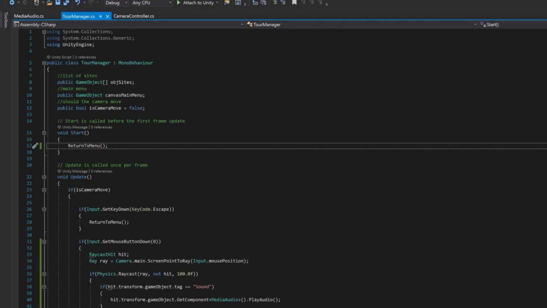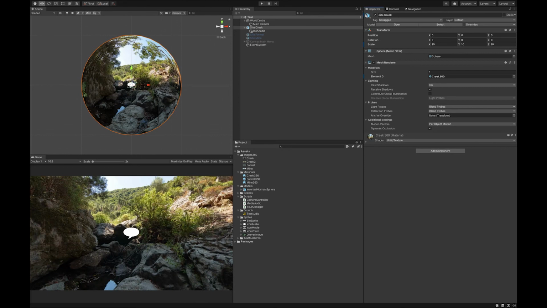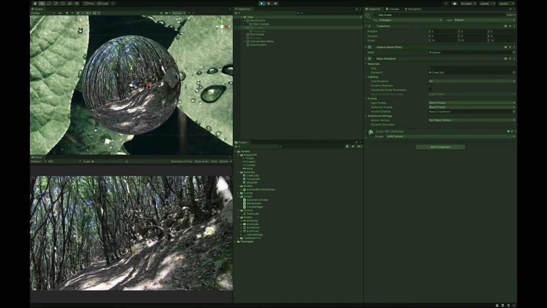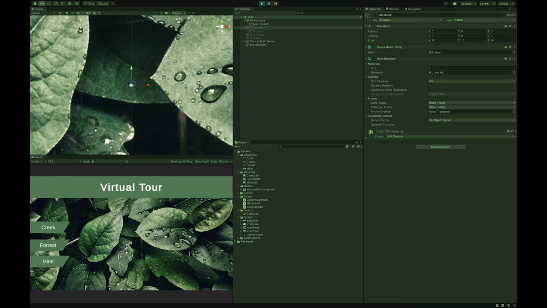So when you're messing around with your scene, it goes back to default. But let's just see that in action. You can see the screens are not set up with the menu showing initially. Hit my play button. And it's back to the menu and I can go and pick my sites. So that's it for this tutorial. In the next one, we'll move on to the image and the text.